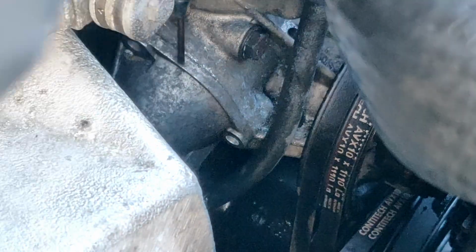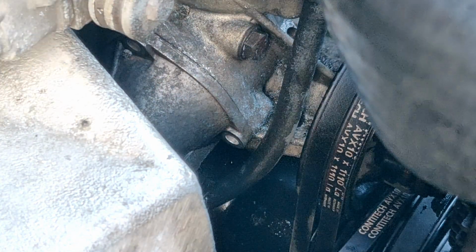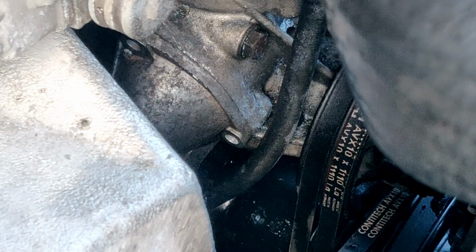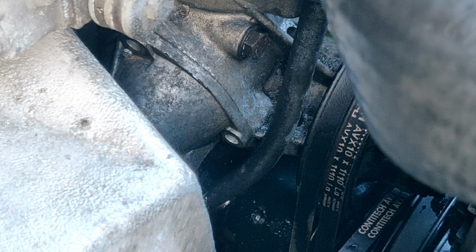Oh, maybe it looks like I might have cracked it open just a little. Let's see if I can yank it out. Nope. Oh, shit. But it does seem to be giving way a little bit. Seems the crack opened up a little.